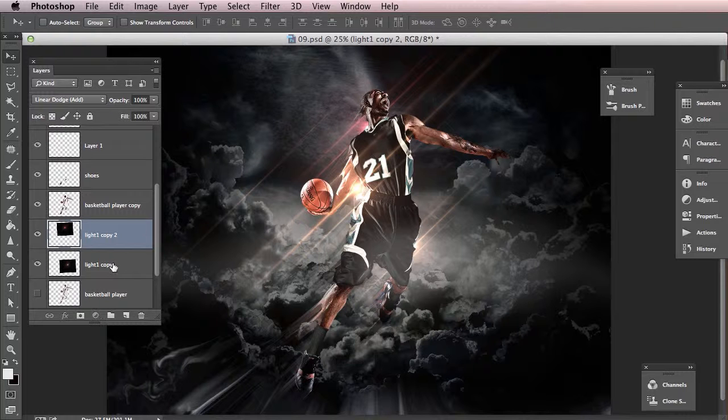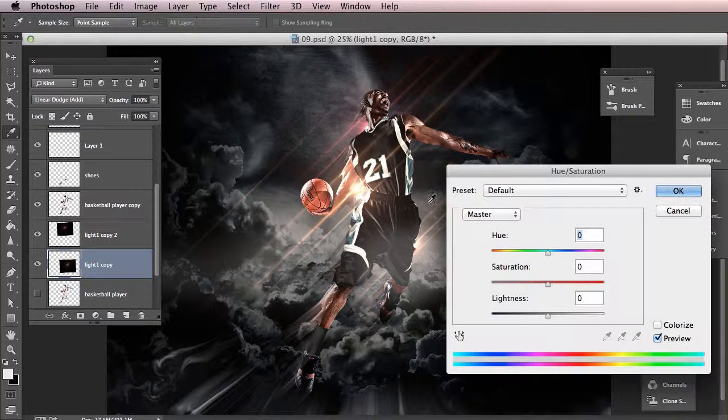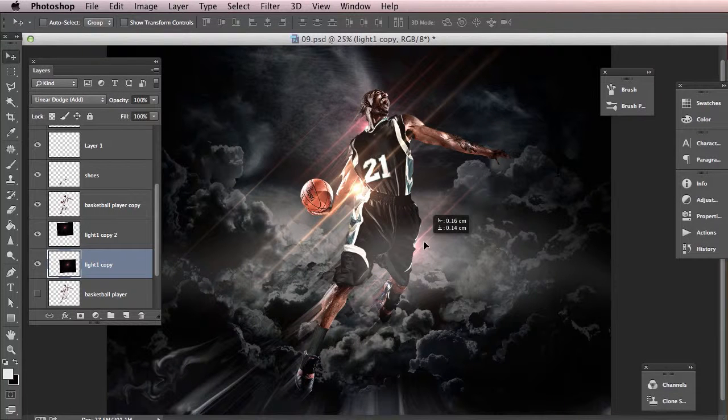Let's go to our previous light layer here. Let's press Command or Control U, and let's play with that light streak. Now I might change this, but for now let's keep it as it is there, just underneath, and let's keep it just there under the shorts.